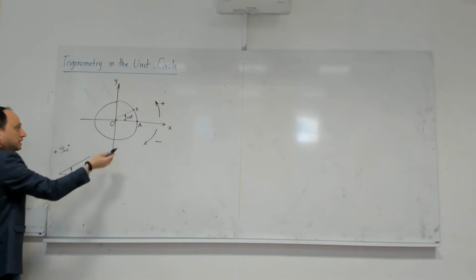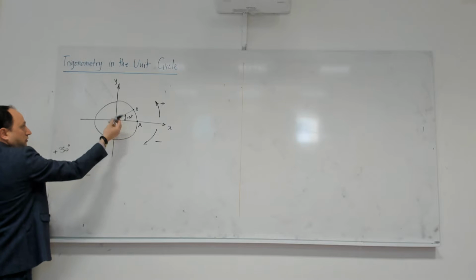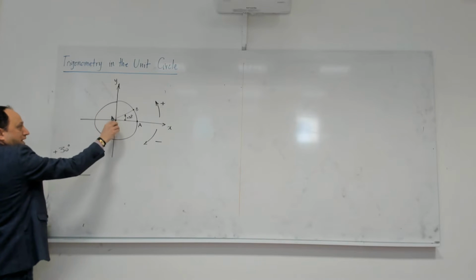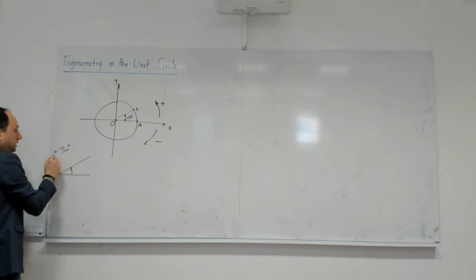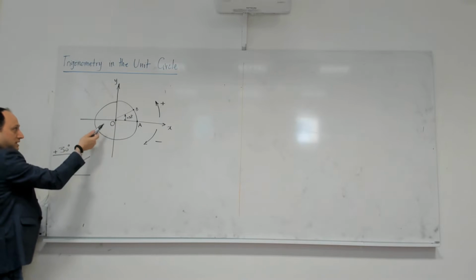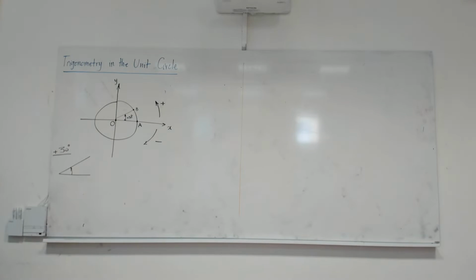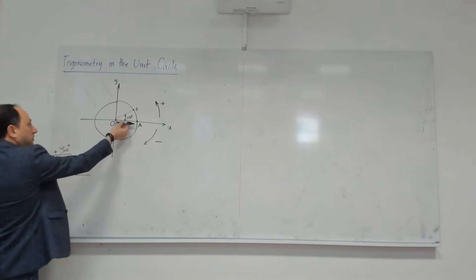So it is important that you always start from here. Of course, you can also start from here and make an angle of 30 degrees, no doubt about it. But by convention, when I say angle 30 degrees in the unit circle, I mean that you have to start from OA and start rotating. What kind of sign is that movement going to have? Is it positive or negative? We will come to that. So we go from here 30 degrees.